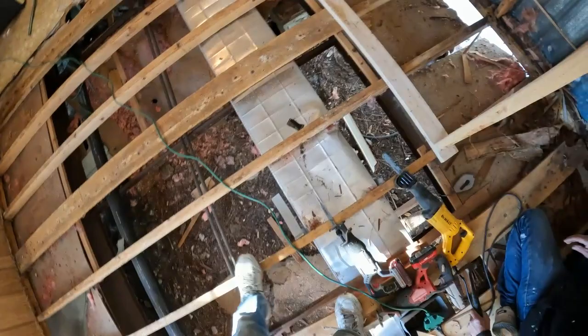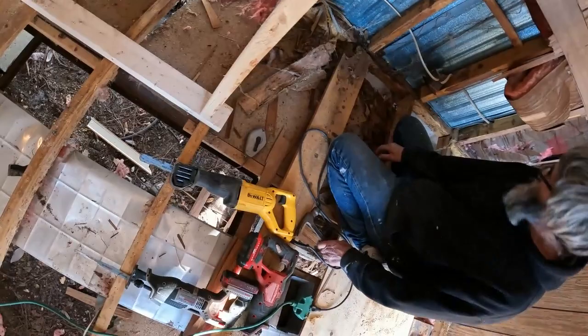How about one of these? Slide that down the back of it. Will that go down the back side? Maybe, but I got to pry it up. That's why I need the flat bar. I'm going to do some prying. Knife cut that. Oh, pry that out?